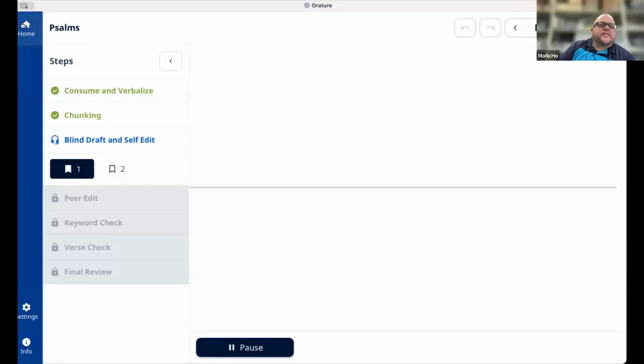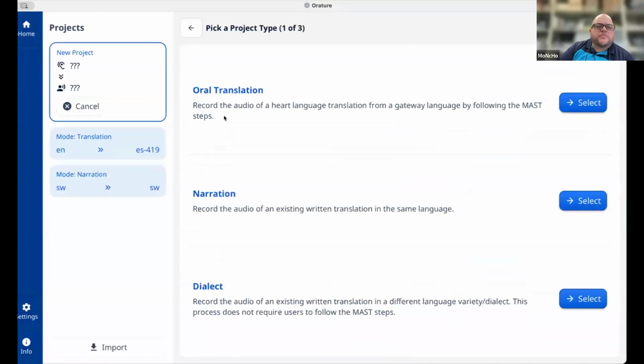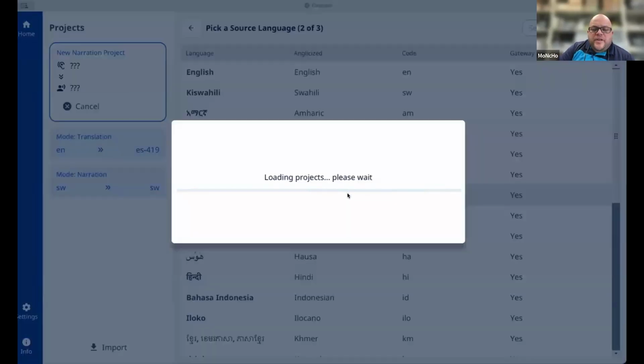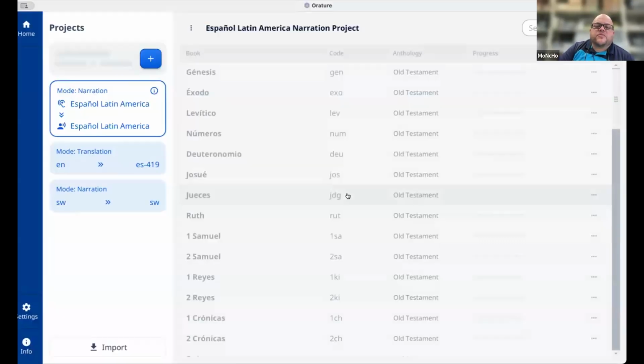While you open the software and do something, I'm going to show you something very fast. Okay, I go here. Remember, you can do the other two modes also. I'm going to select narration. See, this one is so easy and you don't have to do a lot of things.